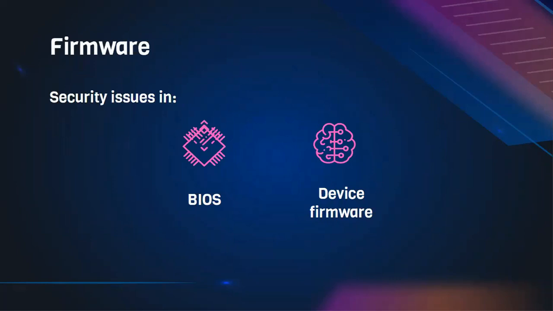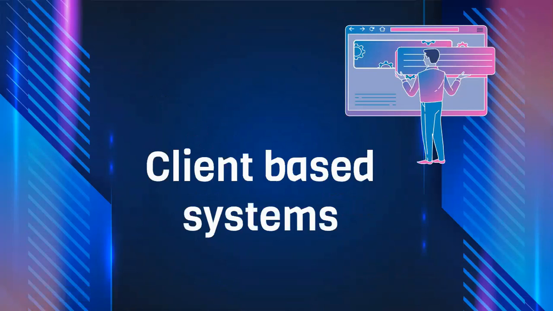In the case of firmware, we will indicate some security problems that exist in these different types: BIOS and device firmware. BIOS. There is an attack known as flashing, which by means of the installation of a malicious variation of the BIOS, makes it possible to introduce malicious characteristics in the device. Device firmware. Hardware devices need limited processing power that allows them to fulfill their tasks and minimize the load on the OS.